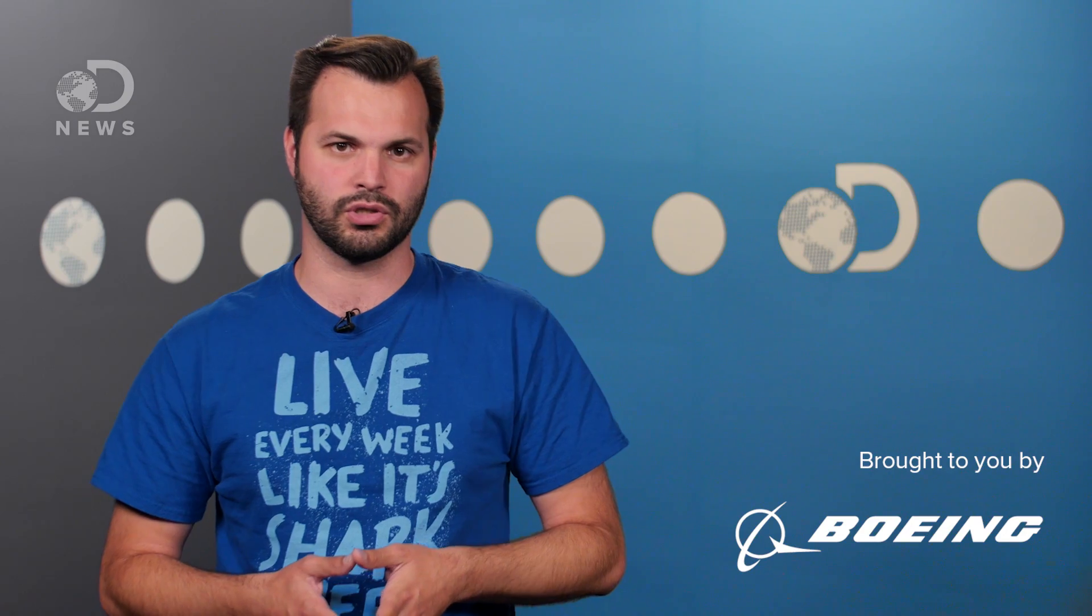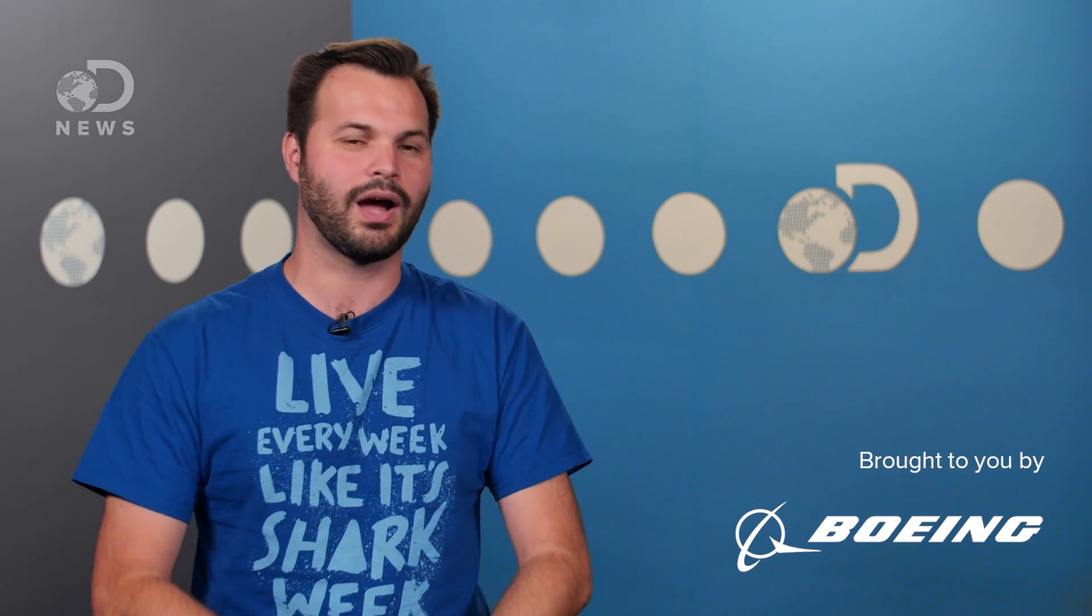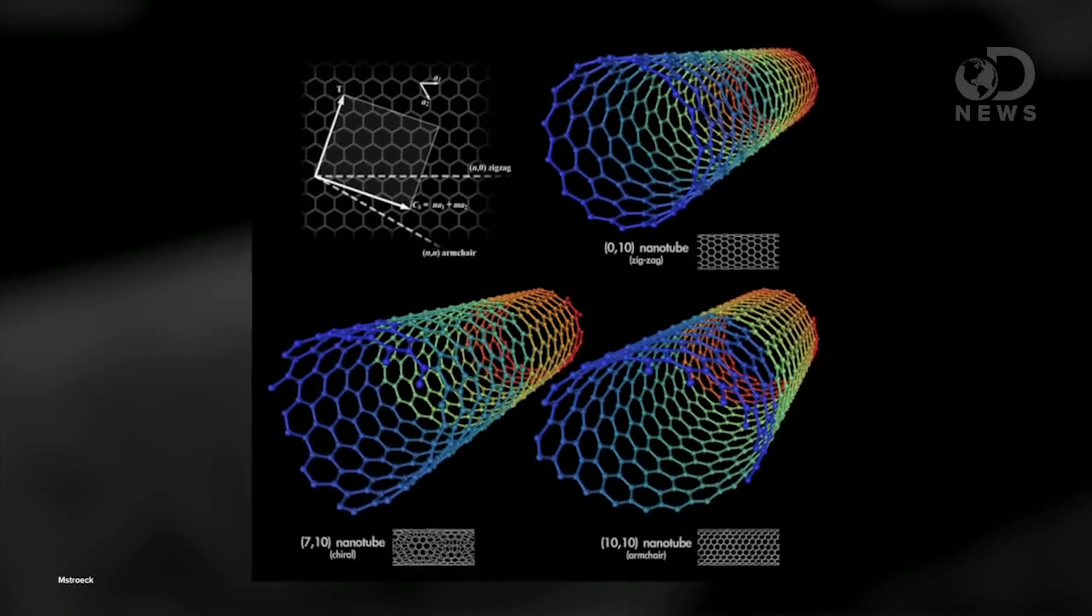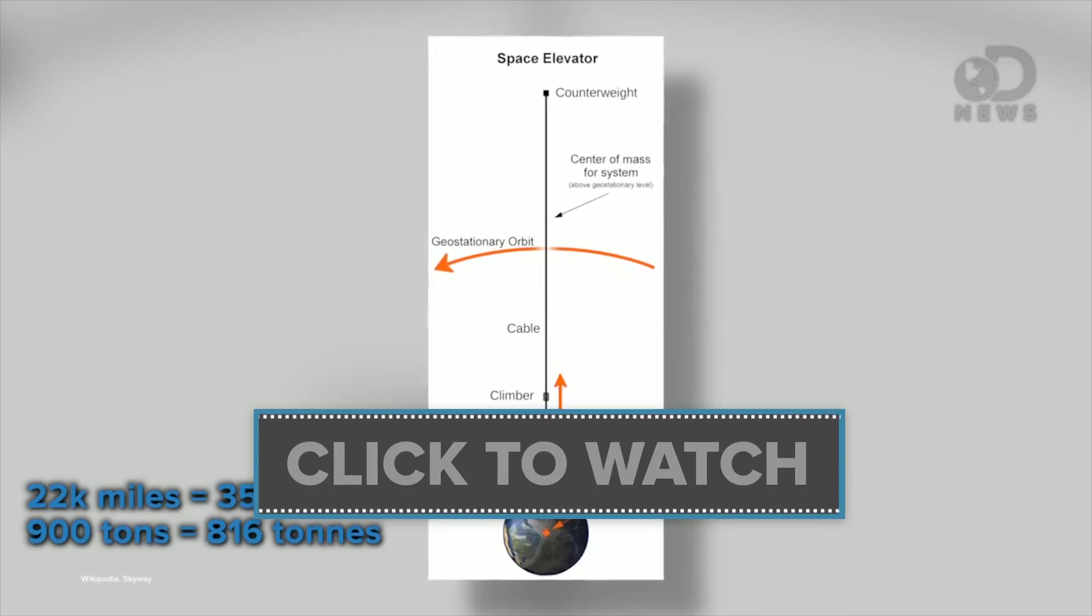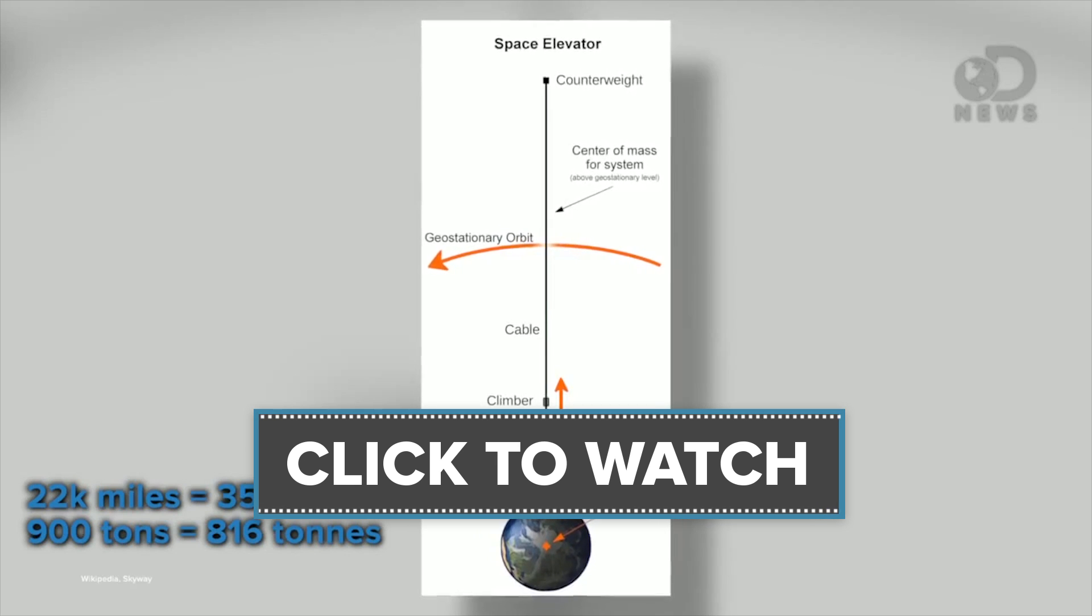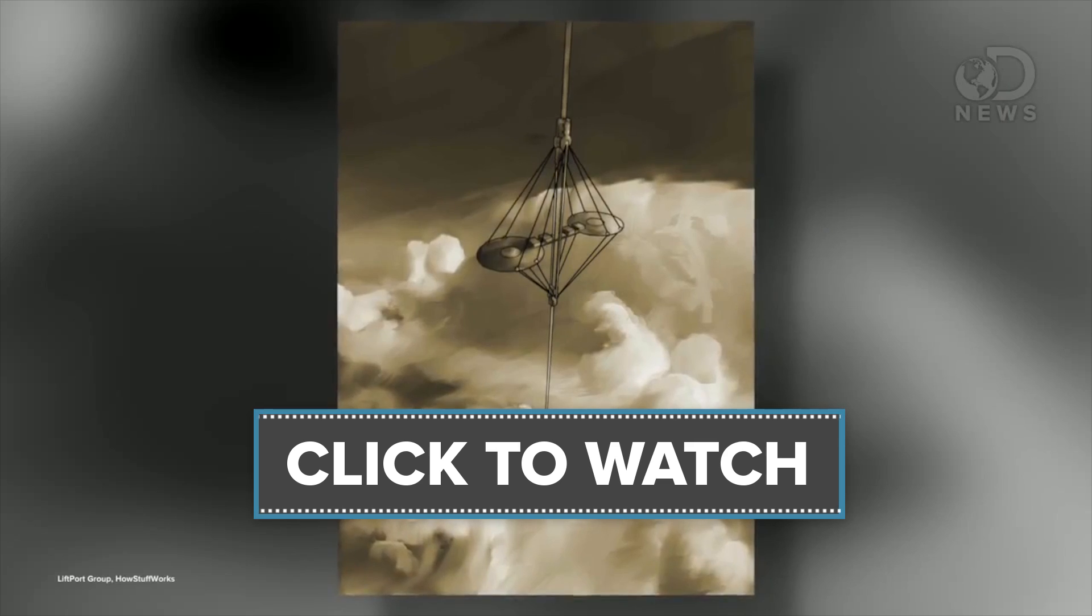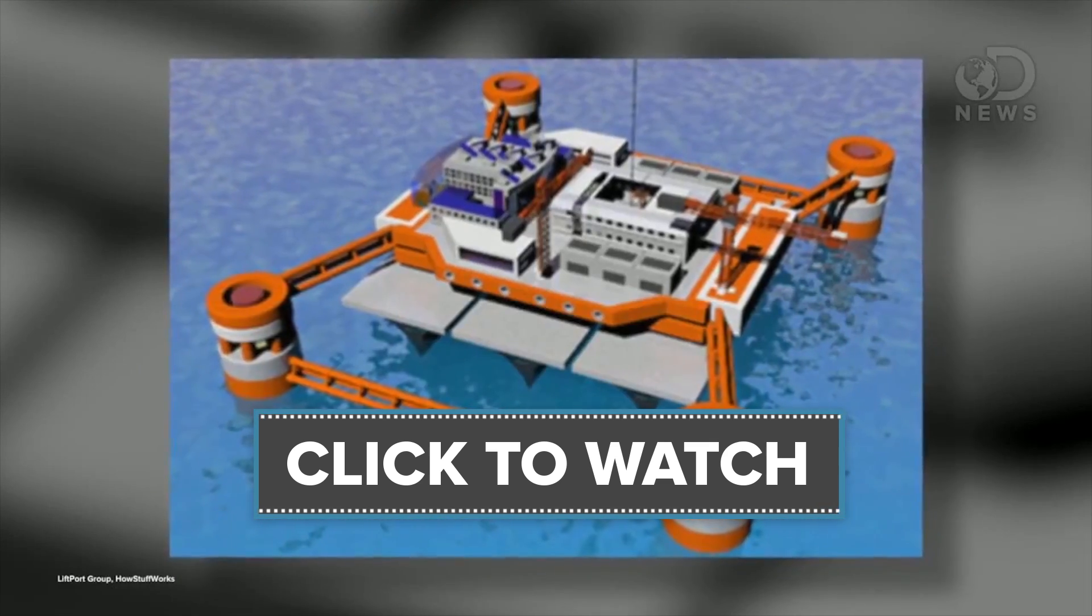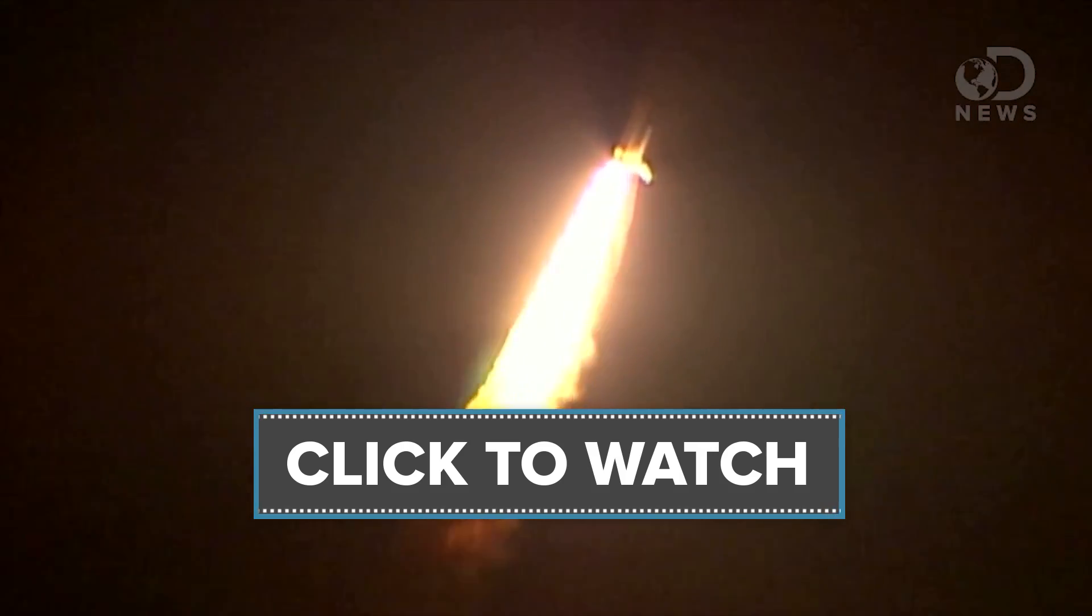There may be another way to get to space in the future, though. A space elevator. Get in on the literal ground floor and ride a cable all the way to space. Check out how that might work along with some other transportation futures in this old video. A space elevator is simply a 22,000-mile cable with a 900-ton elevator crawling up and down it. Some plans call for a platform floating in the Pacific around the equator, and the other platform is in space.